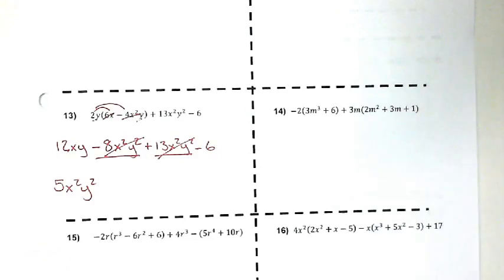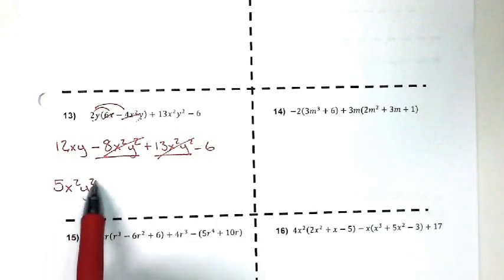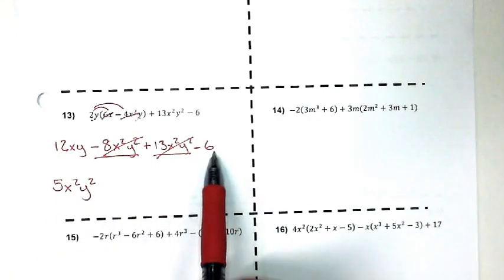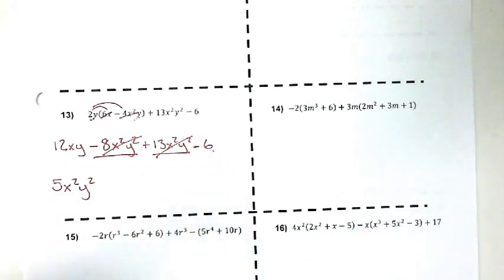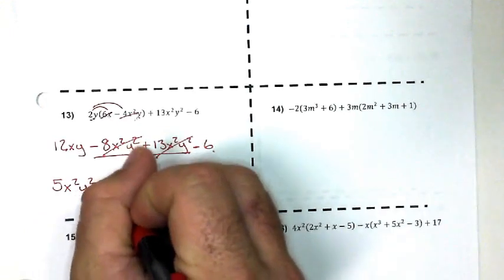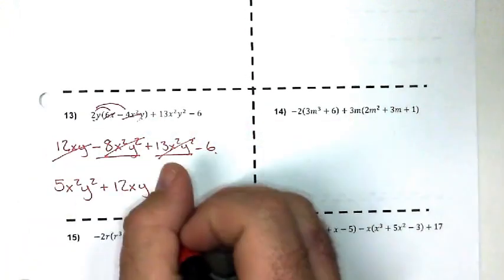Okay? Remember, when we do this, it must be in descending order, so the higher exponents go first. This has a total of 4 exponents, 1, 2, 3, 4. This one has a total of 2 exponents, and this has 0 exponents. So between 12 and 6, which one goes next? 12. The 12. Good. Do the exponents on the x and y on the first one not turn to 4? No, because they cannot combine.